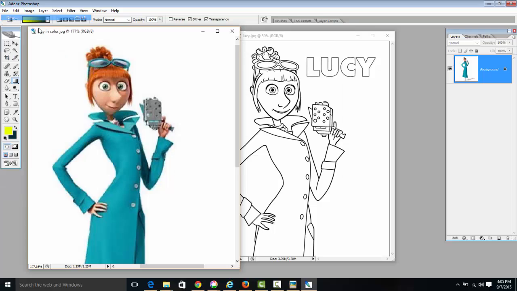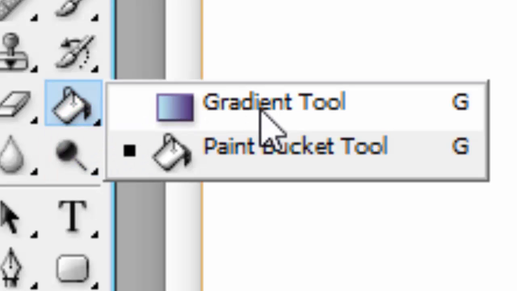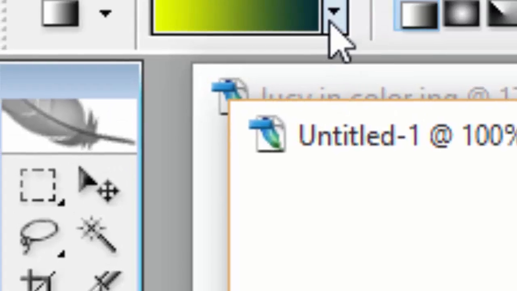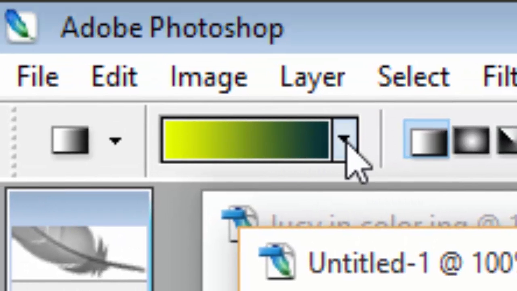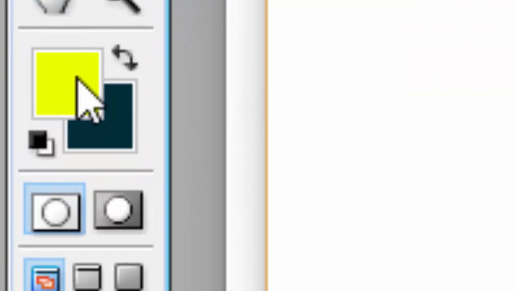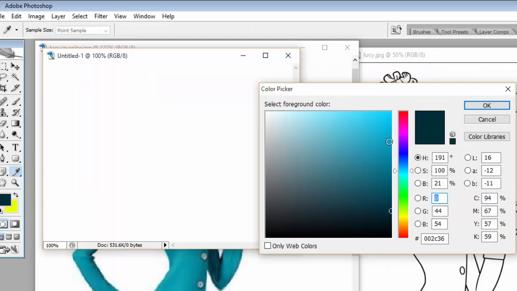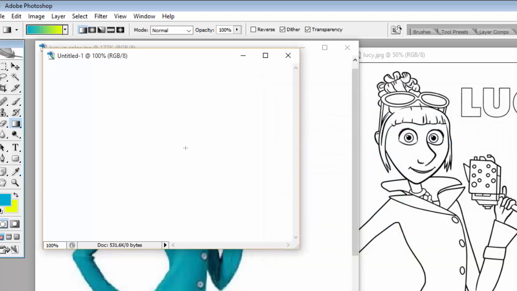Well, the first thing that we need to do is set this up. We're going to right click on the paint bucket and select the gradient tool if it's not there already. When it's selected, if we look at the top, we can see that we've got this little drop-down menu. The upper left-hand corner, the square, represents the colors that are in our foreground and background. And what we can do is change the foreground and background from this deep blue to this light blue. Great.